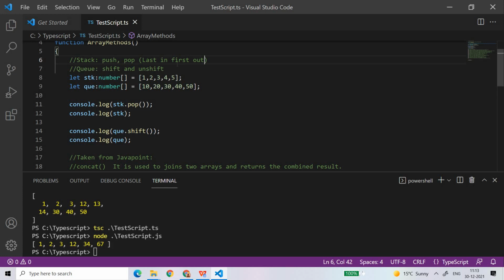If you have gone to events where there is food, some kind of party, you might have to take plates from a stack of plates. That plate stack is known as the stack, because whatever plate has been placed last will be removed first. This kind of arrangement is known as stack. I hope you have read about data structures and know about this concept of stack. And queue is something very simple: whosoever comes first will be served first.